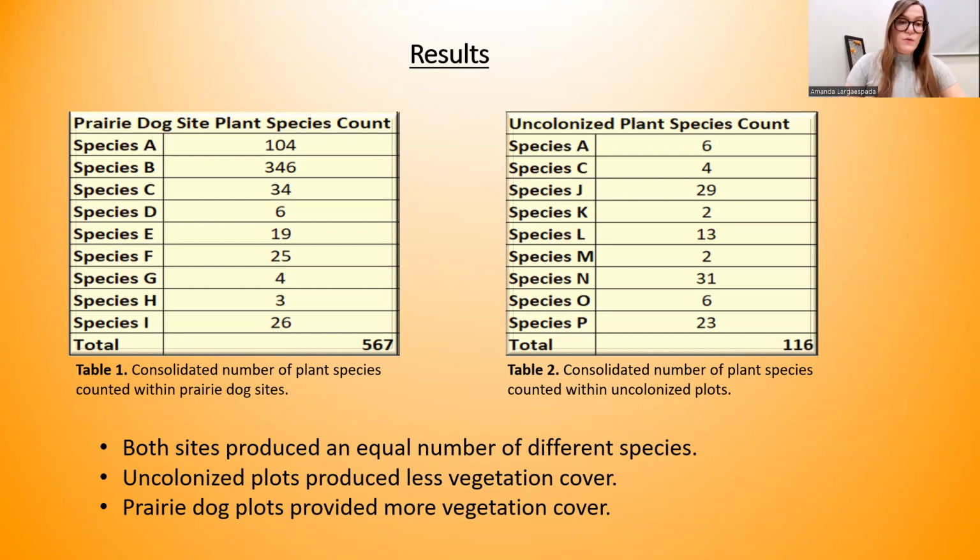Looking at table 1, for the prairie dog site, the species count that I tallied came to 567 plants, compared to the uncolonized plots, where I counted 116 plants altogether. So that gives you an idea as to the cover, a lot more bare soil with the uncolonized plots.